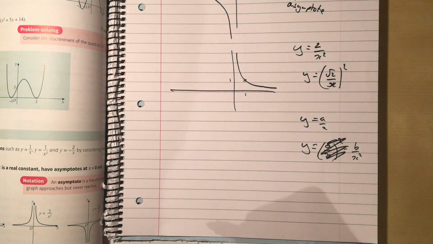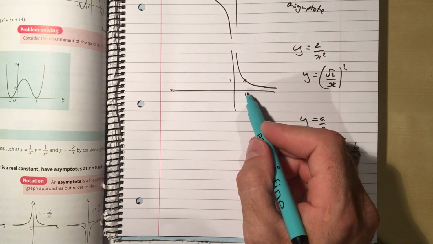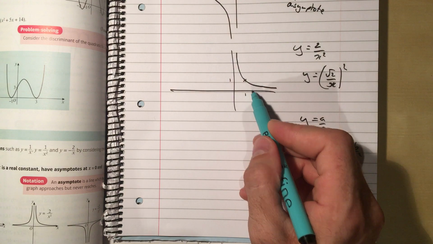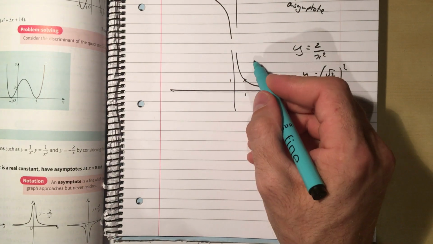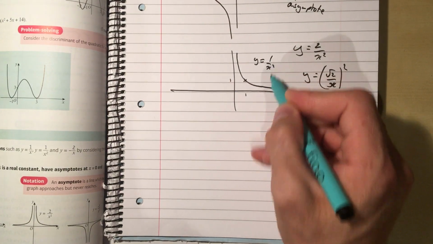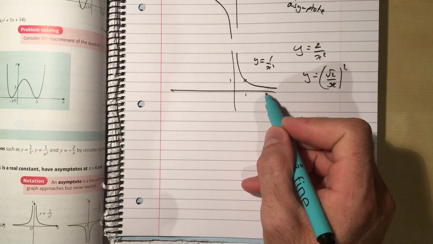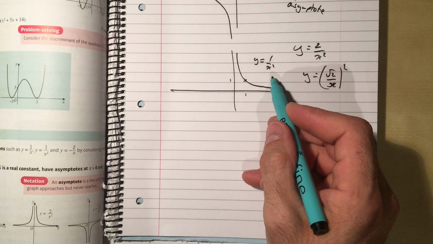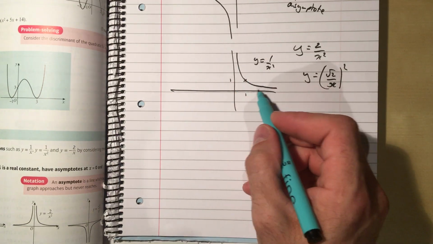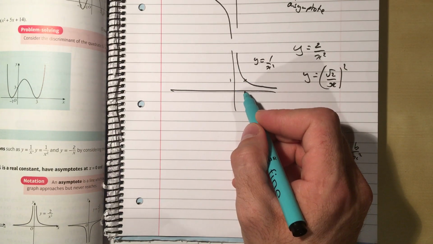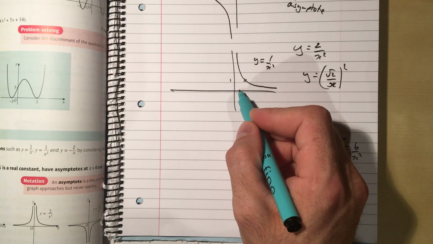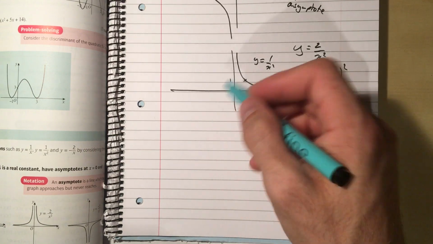1 divided by 1 squared is 1 divided by 1, which is 1. When x is a half, y is a quarter. When x is a third, if this is y equals 1 over x squared. When x is 3, y equals a ninth. When x is 4, y equals 1 over 16, and so on. And then when we get to x equals a half, well, y equals 4, and so on.